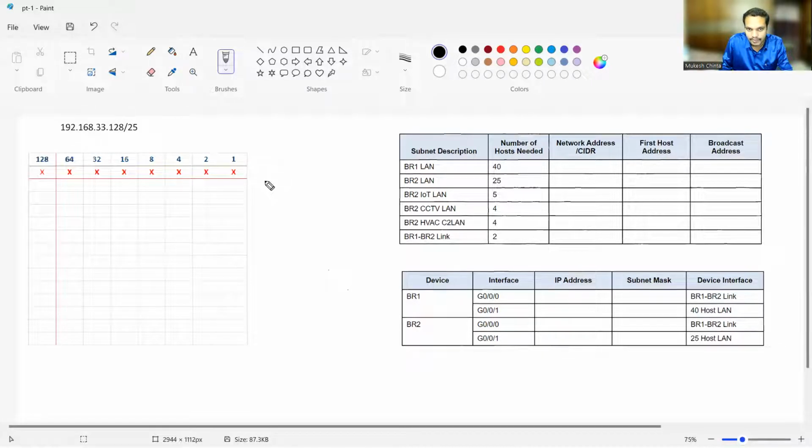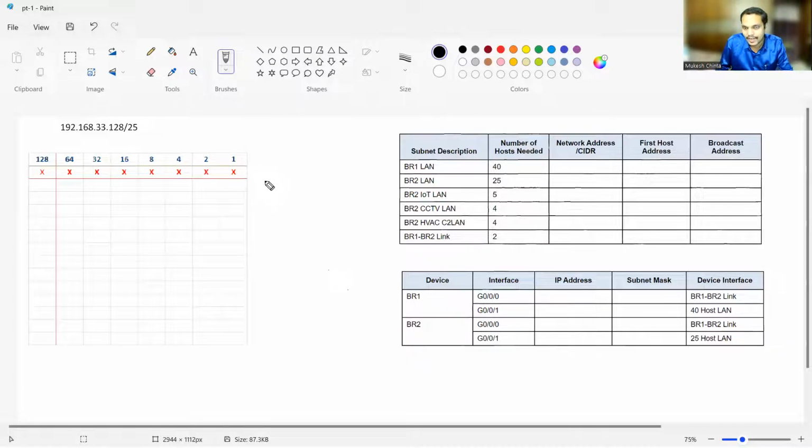So this is my first subnet address. This is the first subnet, which is going to support 40 hosts for me. So the first subnet is done. I still need to design the scheme for 5 more subnets, a total of 6. Let me change the color so that it will be easy for us to identify which subnet is which. Now let me write with this.